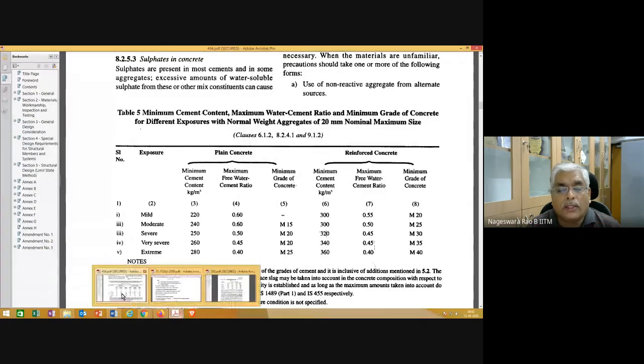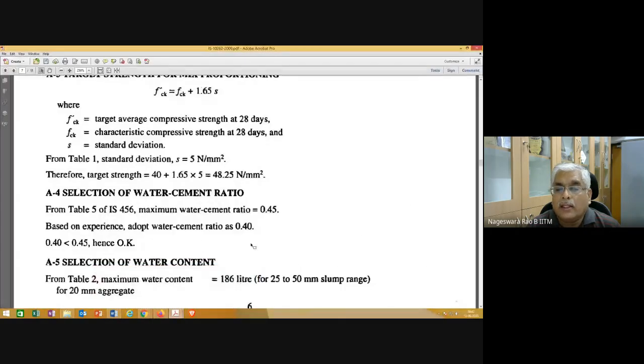So now let's go to this mix design. That is actually written here. From table 5, maximum water cement ratio is given as 0.45. And please note that this mix design is a trial and error procedure. Sometimes, after doing several mix designs, you may use your experience.